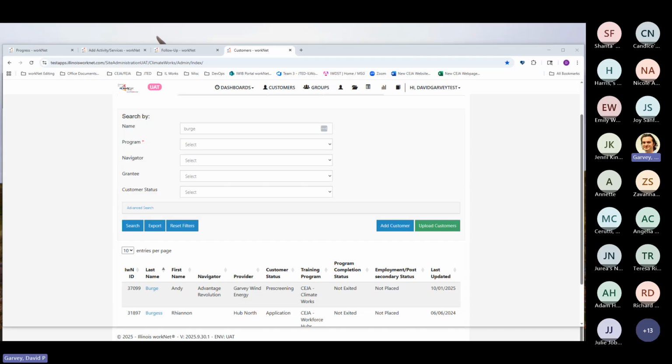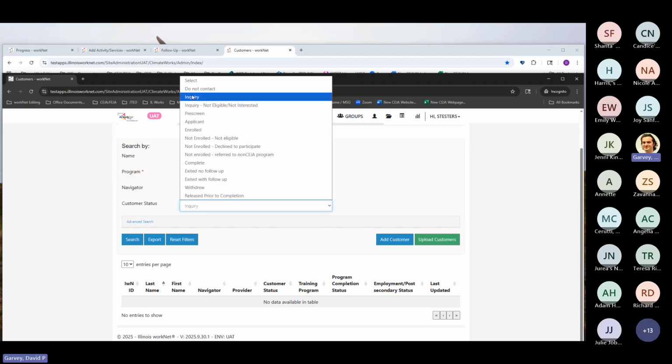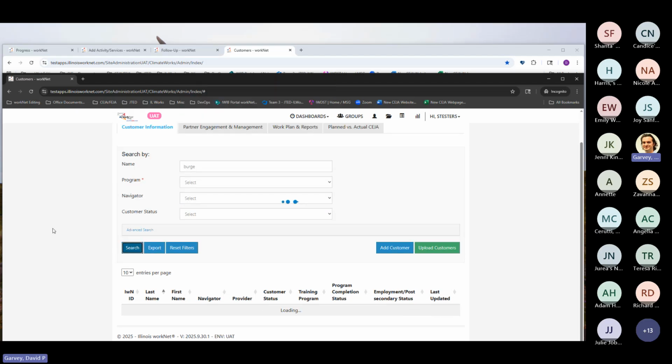I don't know why this UAT environment is not... Oh, sorry. I know why. Got the wrong filter selected. Okay, there we go.